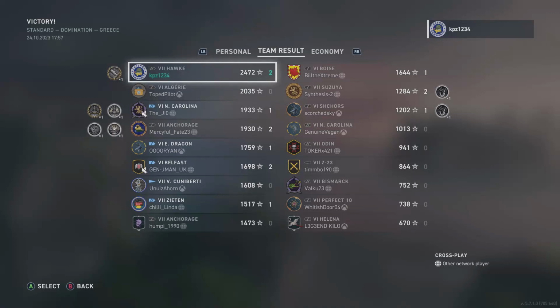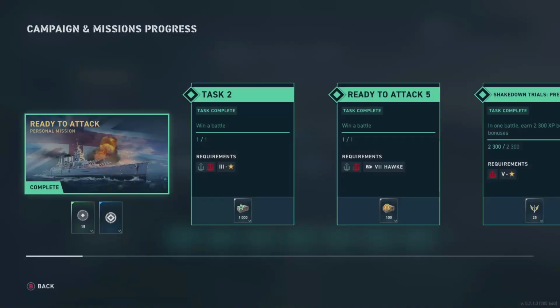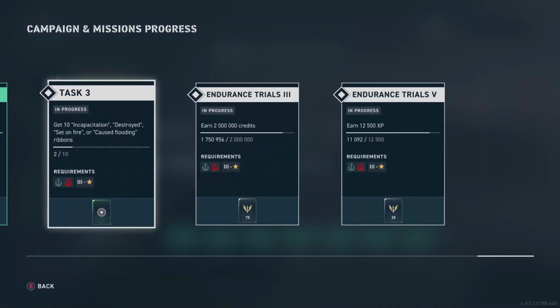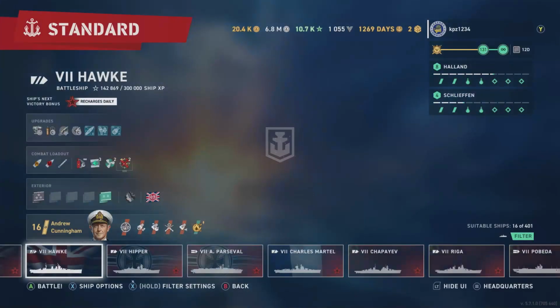Look at that. Here we are on the scoreboard. 1 medal, 2 big kills, 2472 base XP. I think that's a pretty good game in the Hawke. We were top tier, but it wasn't spectacular. You can see we ended up with 119,000 damage and the high caliber medal. Anyway, take a look at those progress ribbons. Let's go back into the port, folks, and take a look at the ship.